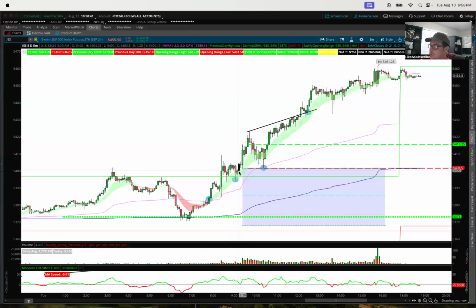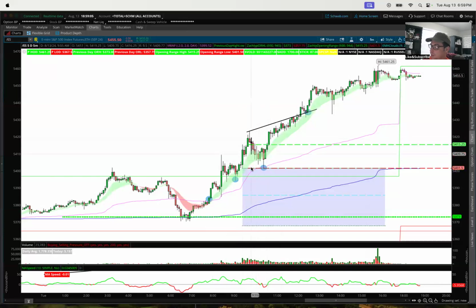We got a very strong move up. You see price goes up above the clouds. We overextend a little bit, and then we come back down, and look at where we tag, guys. This red line right here is your opening range low. This is your opening range high. So we had a little bit of an early morning look above and fail above the opening range high, where price tried to find acceptance up above, but we came back down.